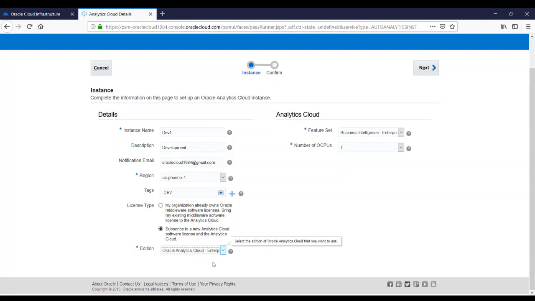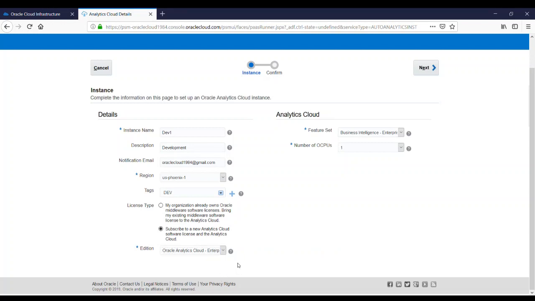All right, so here is the important thing. It asks you to choose from three options: standard, enterprise, and the other edition. For the purpose of this demo, I'm going to choose enterprise, which has all the features and functionality of data visualization and data modeling.